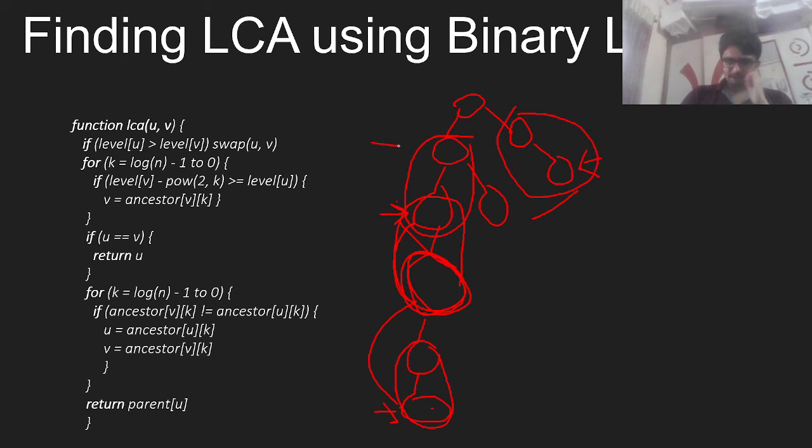And we have finally reached this level here and here. If you observe carefully, we haven't taken this node into account, which is actually the LCA. So that is why finally I did answer is equal to answer XOR parent u, because parent u is basically the LCA, and we need to take its XOR. Getting or not? And then when we complete this process, we have the XOR of all the elements in the path. Getting the point or not?